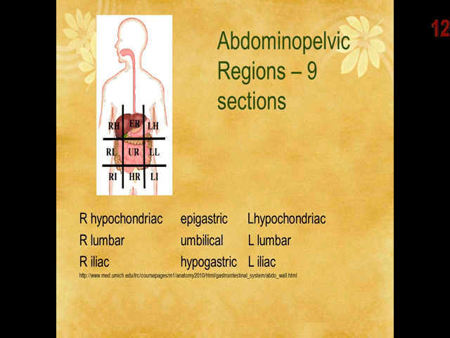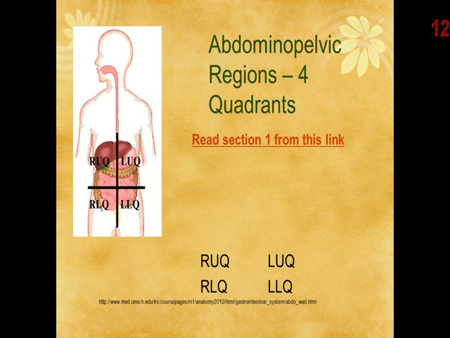If for some reason you find a lesion that is right on the border of 2 of these sections, there is another system that can be used as well. This divides the abdominal pelvic area up into 4 quadrants. These are the right and left upper quadrant, the right and left lower quadrants. If you find the lesion, you will be able to determine which of these systems will be most appropriate. But if you are reading notes from someone else, it is important that you understand where something is based off of someone else's description of where things are.